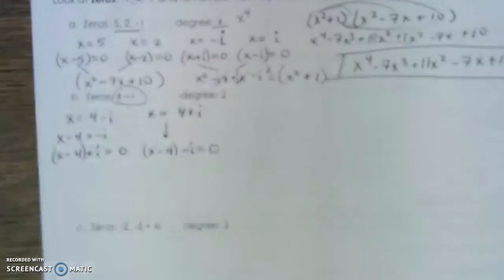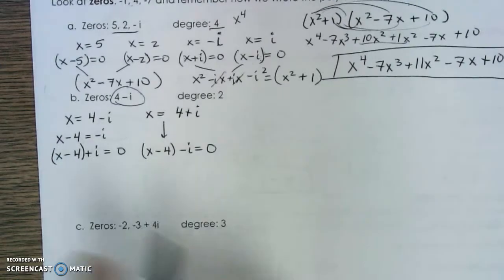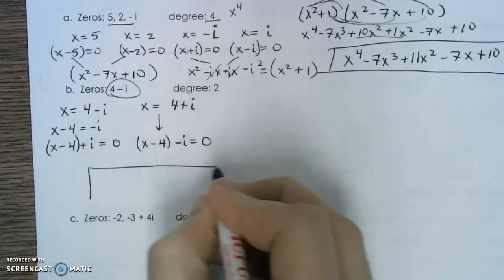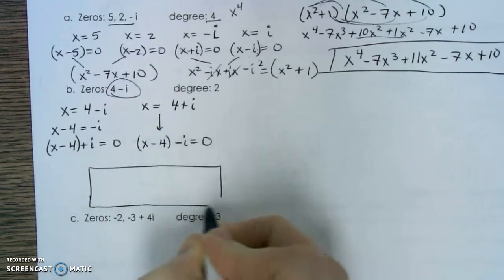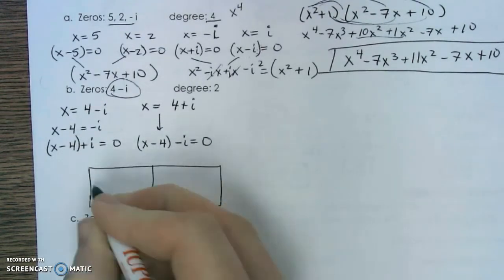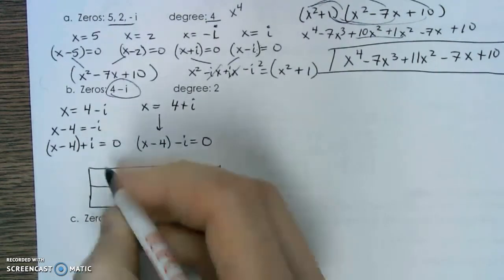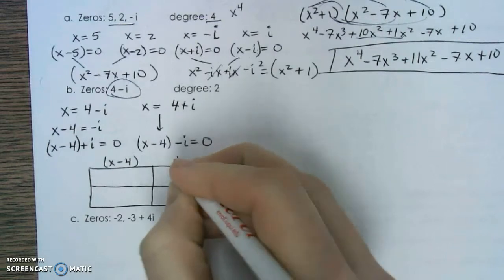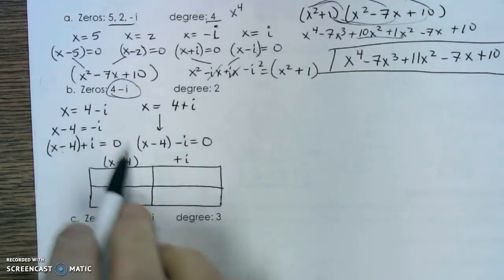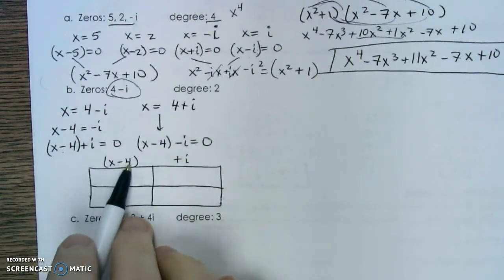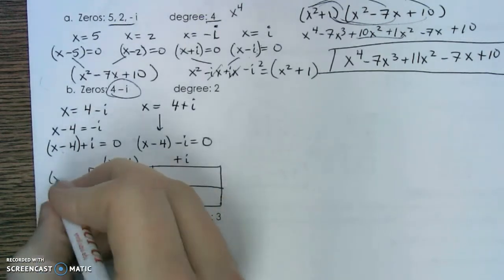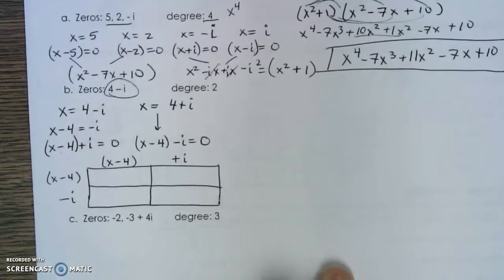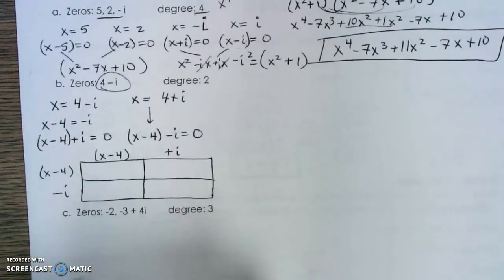And so these are the things that I'm going to multiply together. Now here with foiling, I like to do a box just so it looks a little more organized because I've got all these extra i's going on. So if you like box method, this is when I would use it. But if you want to distribute, you can totally just distribute here. So I put the first term across the top, and I leave x minus 4 together. And then I've got x minus 4 minus i down the side. And then we multiply them just like a Punnett square in biology.